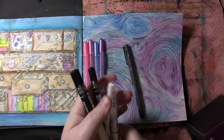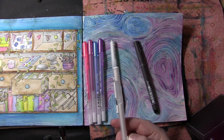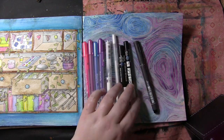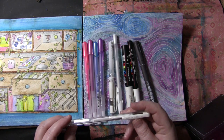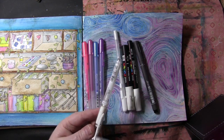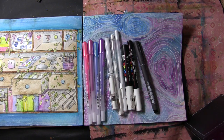So I'm grabbing a selection of white pens. So I've got a Signo Uniball, I've got a Sakura Jelly Roll, a couple of Posca pens, and somewhere else in here I've got a Signo 07 Uniball. It's different to this one. This is the broad, I think. This tends to give me really good white. I don't know what this one will be like. So I've got those.